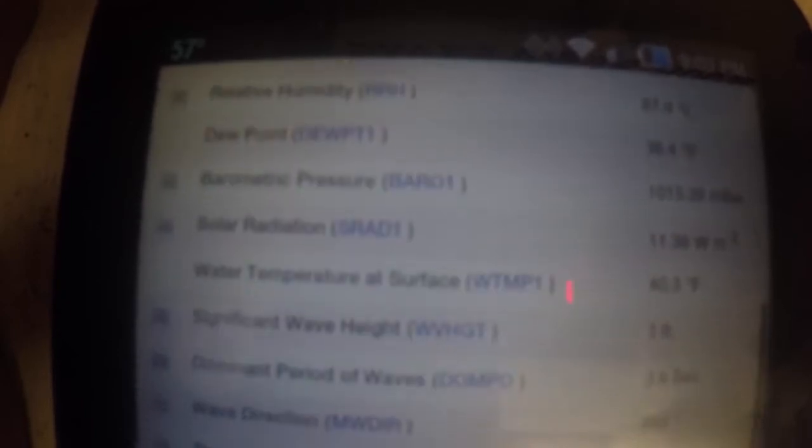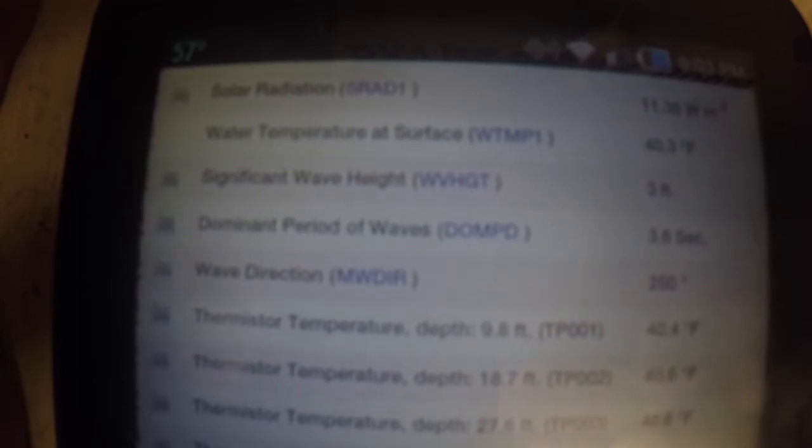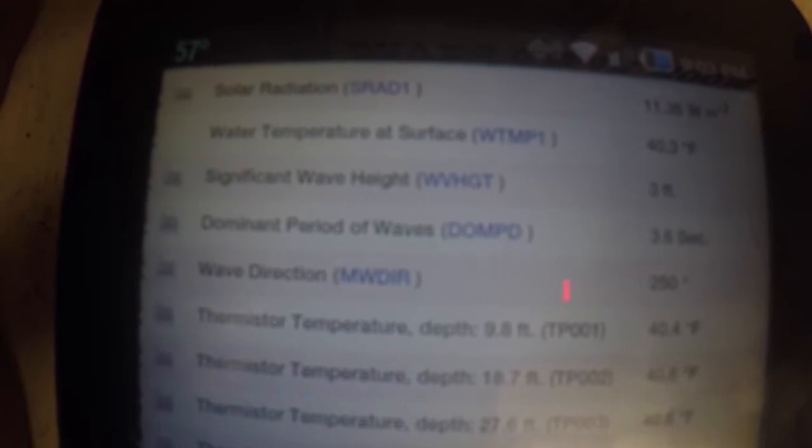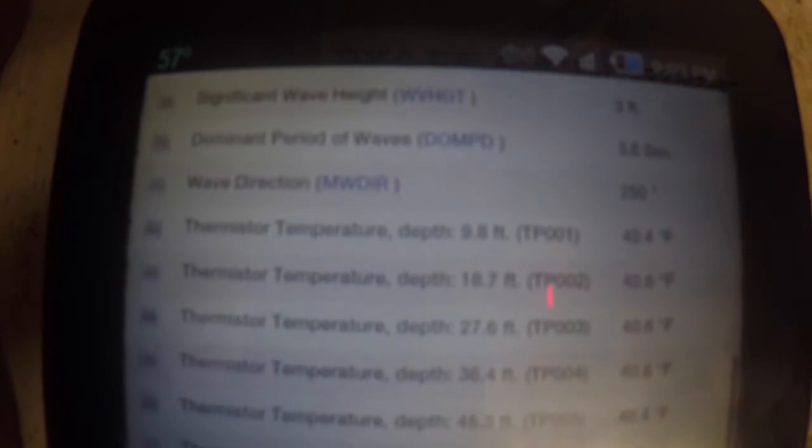And of course, one of the most important things, it gives you the surface water temperature as well as the temperature going down in the water column in about 10-foot increments, 9.5 feet or whatever it is. One interesting thing on this particular date is from about 20 feet down to 40 feet roughly, the water was warmer than up above or below it.